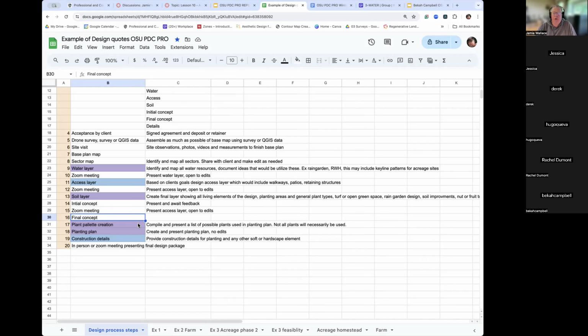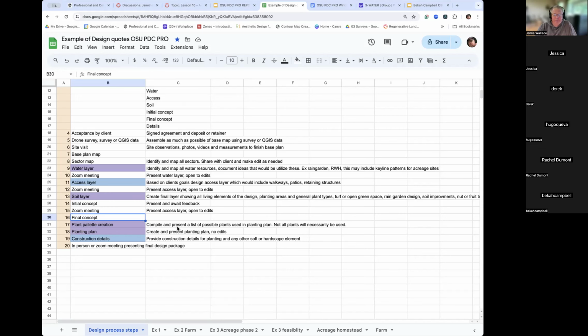We put together a planting palette, an example of plants that would work in various parts of the landscape. We don't use all the plants on the list, but basically we create the planting plan with that. And because we don't allow any edits in our planting plans, we're really, really careful that everybody's on board with what we're going to use.